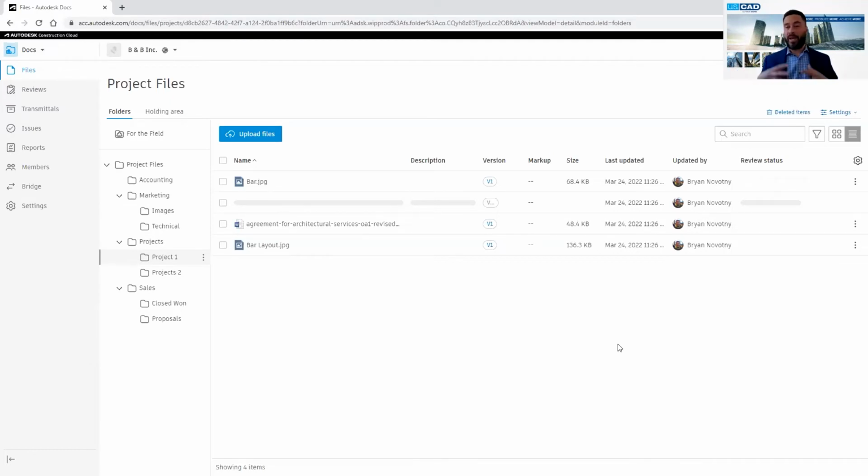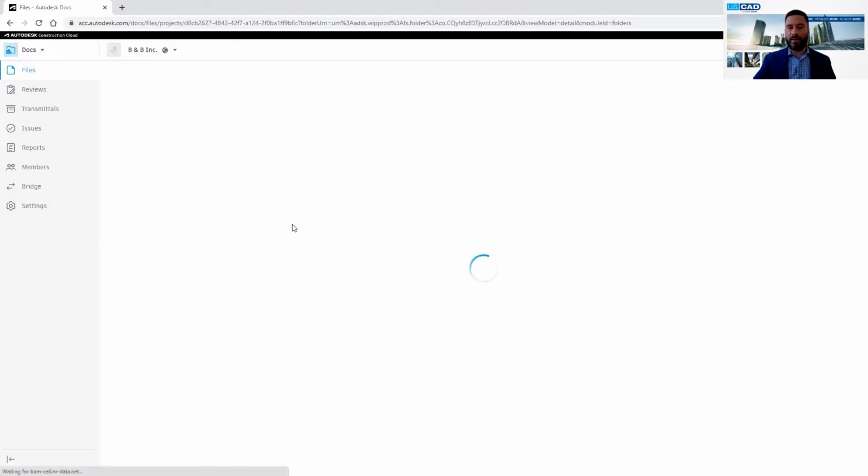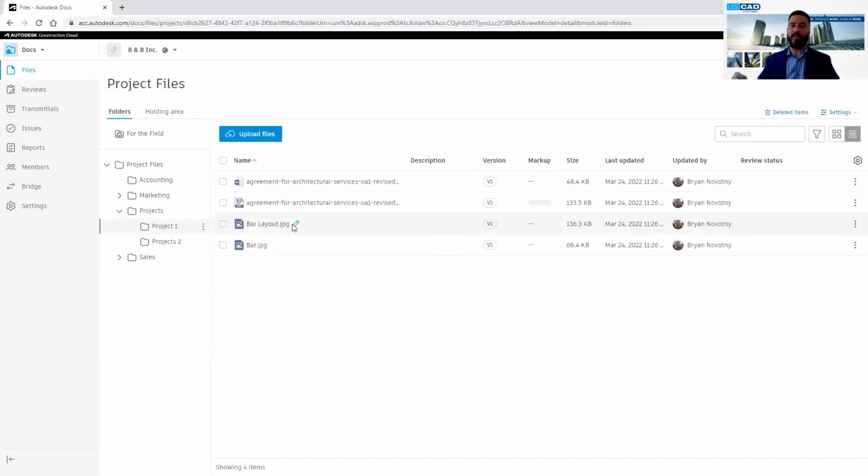And I will add that making all this magic happen is part of the Autodesk Desktop Connector solution as well. So make sure you have that installed. The Desktop Connector by Autodesk is a free tool, and it's the tool that allows you to connect all your documentation. So if you have files that live on this website, you can open up your native programs and actually link to this website via the Desktop Connector tool. That's what's going to make all this possible.